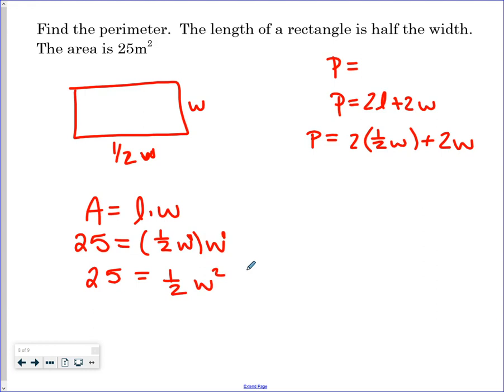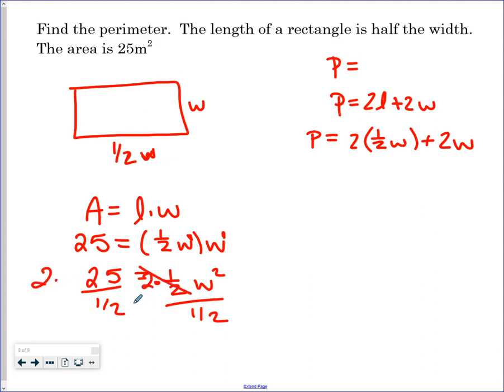Okay. So now the 1/2 is in the way. It's multiplying. So if you had a calculator, you could divide by 1/2, but we're smarter than our calculators. We're going to do it on our own. You could do that if you want to, or you could multiply by 2.